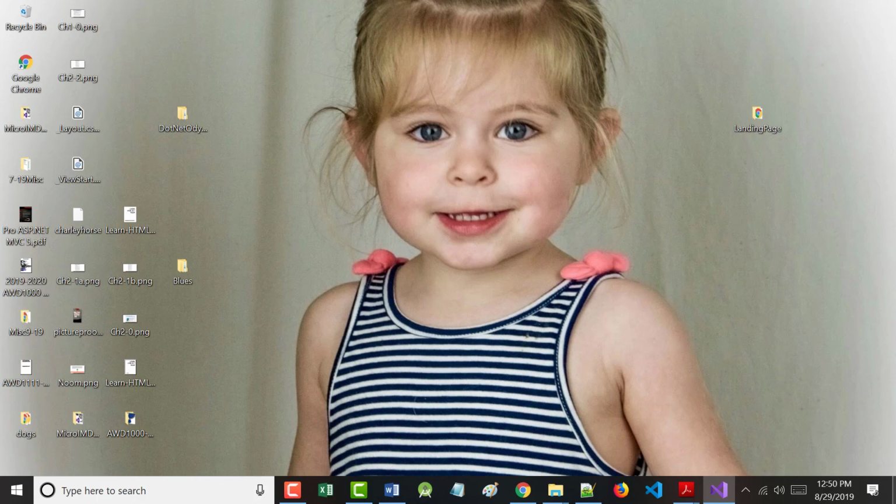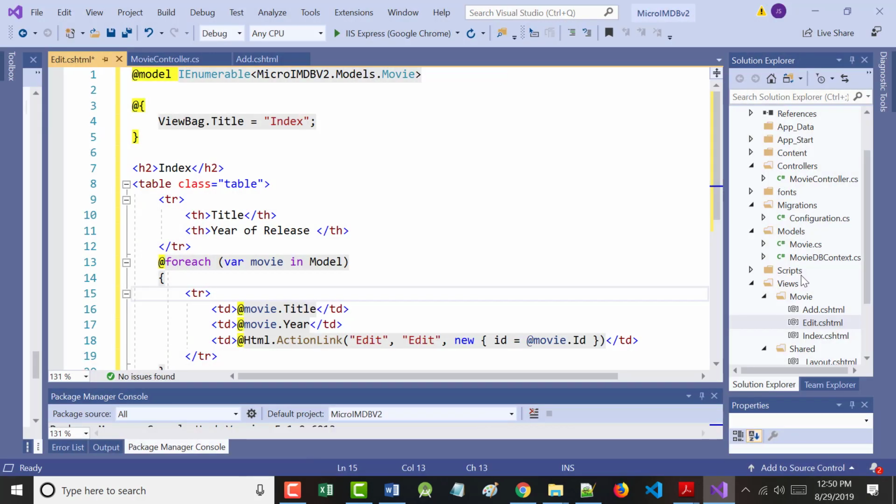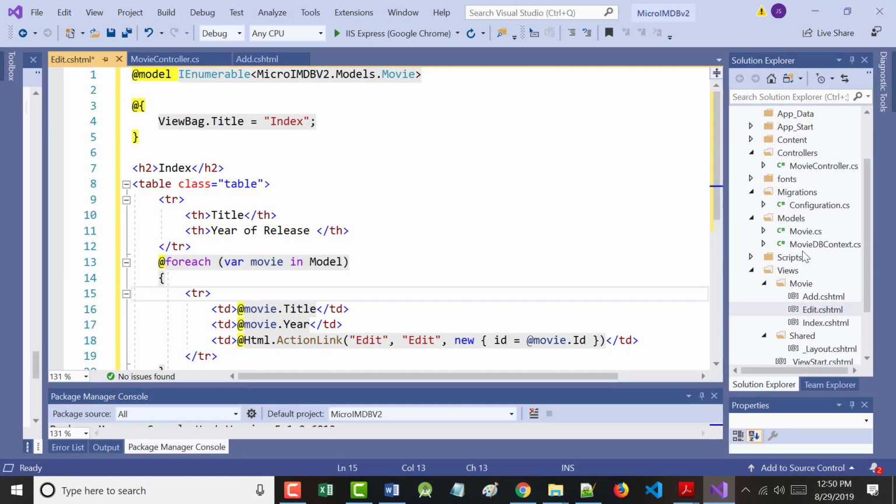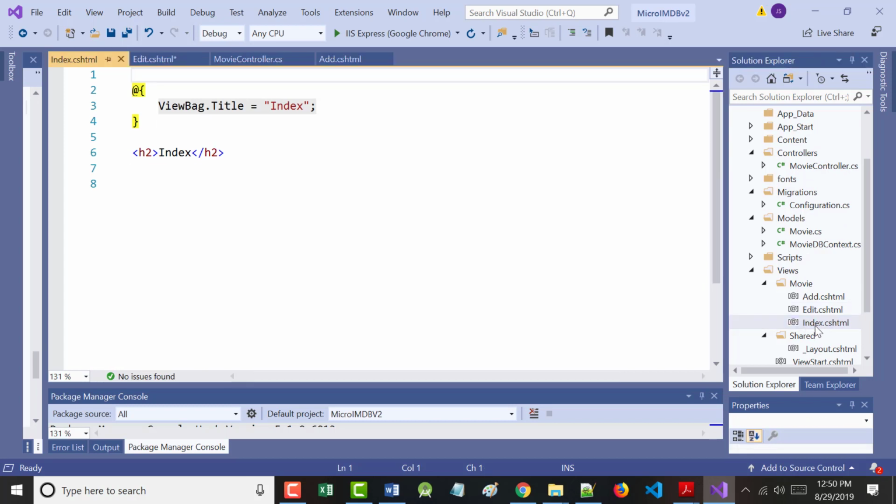Put your mouse on it when it's there. What that should be next. I don't think I have anything in my index.cshtml. I could be wrong. I don't think I put anything in there. So here is my index.cshtml.